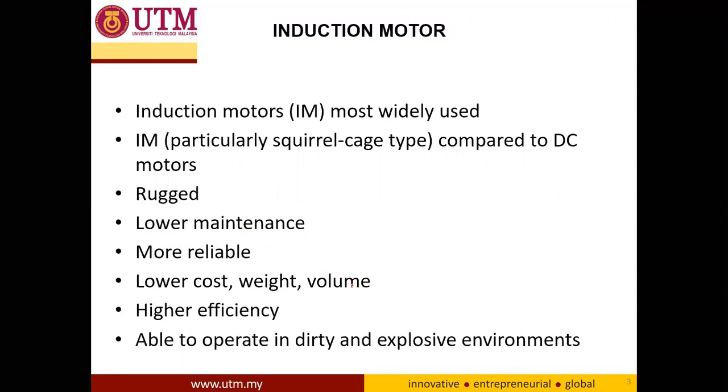So it has less weight and a very small volume, so it can be installed in a very tight space. And in terms of efficiency, it is much better than the DC motor. One of the most important features of the induction motor is that it can operate in very dirty and explosive environments as compared to the DC motor. The DC motor has some limitations, where it requires a very clean environment to operate in optimum condition.